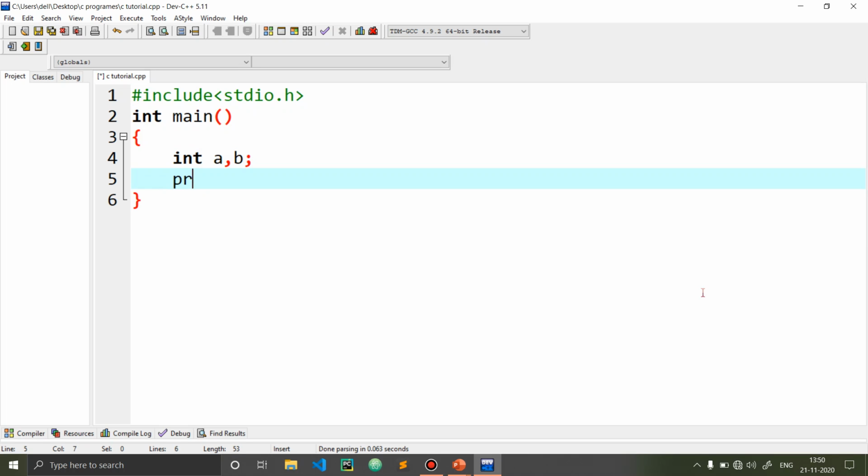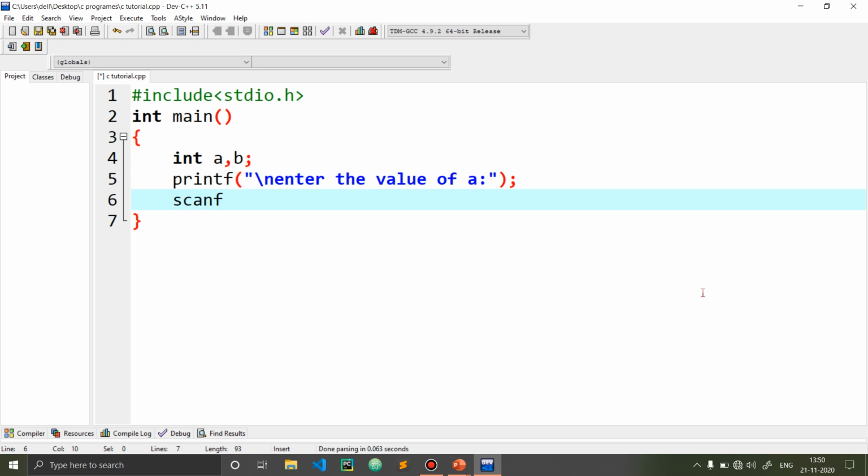Now I am giving the statement on our output screen: enter the value of A. And after that, I am telling the compiler to scan, and then assigning the access specifier, telling that this is an integer type number, as I have written here int.